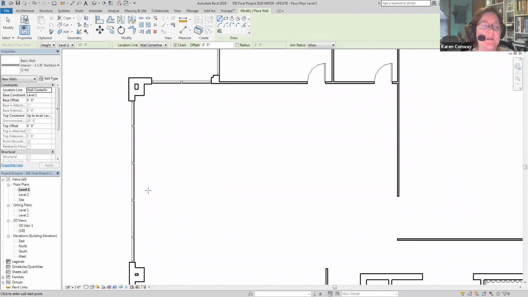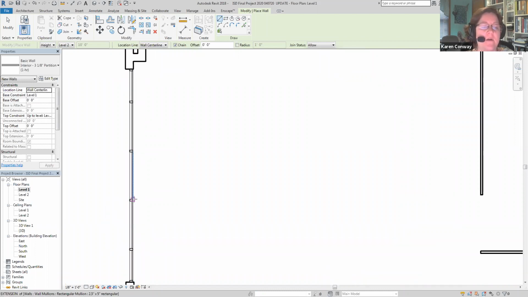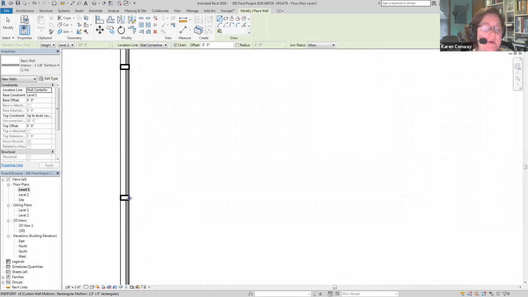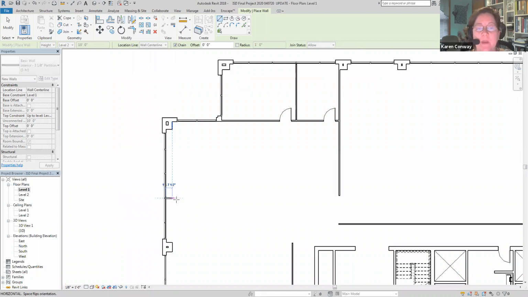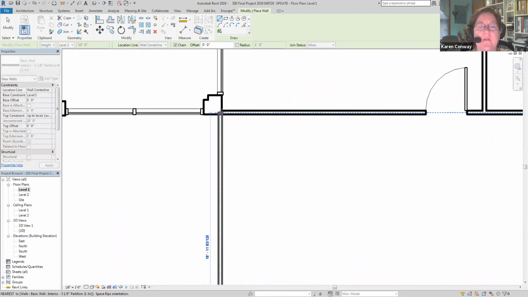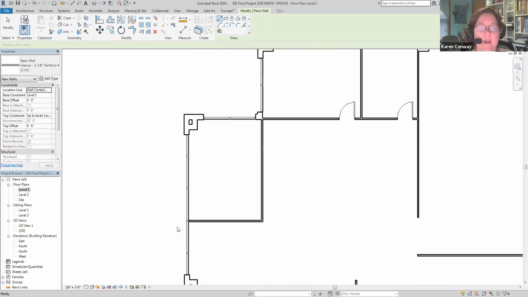Because if I go into, say, this office, maybe I want to start an office about here. If I start the wall here, see that little purple pink triangle there, it's the center of that mullion. So that would be the logical place that I can place a wall. I'm going to drag it over, and maybe I want to line it up with here, because this again will make another nice big executive office. If I pull it all the way up like that, see how the walls nicely merge together.